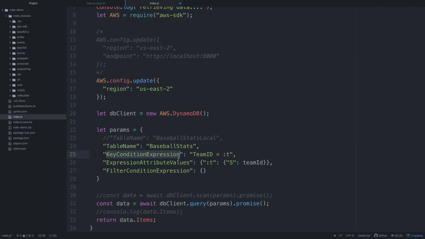So even though I have to pay to filter, like I had to pay to read all the records that match the key, and then I'm going to filter down those data sets, I might want to filter it down because it's faster here than it is through code. So as opposed to saying, yep, I'm going to filter it later, I'll filter it here on the query, even though I have to pay the same amount, whether I filtered or didn't filter. It just gets me to the results that I want.